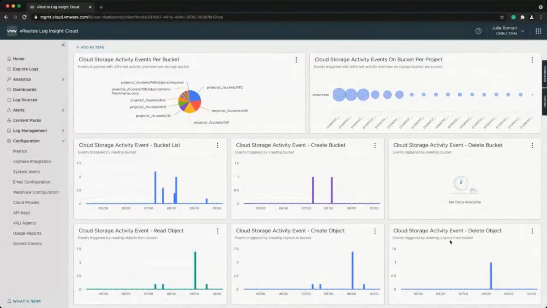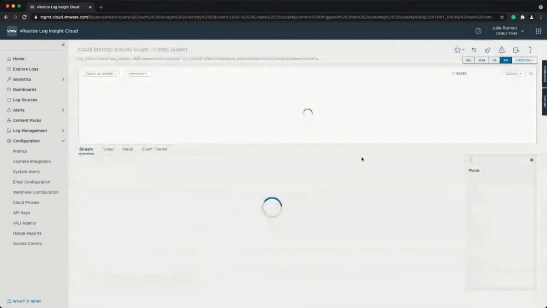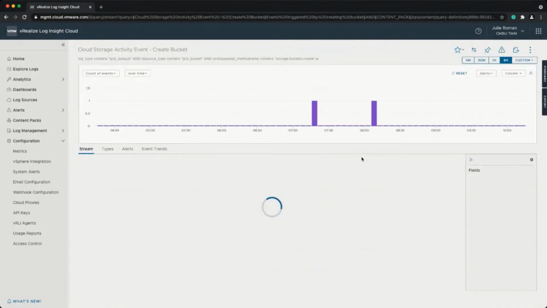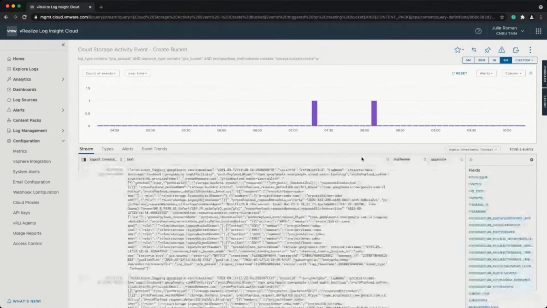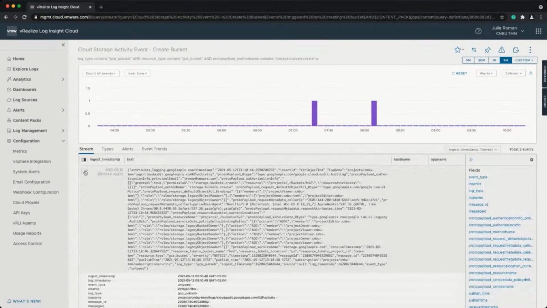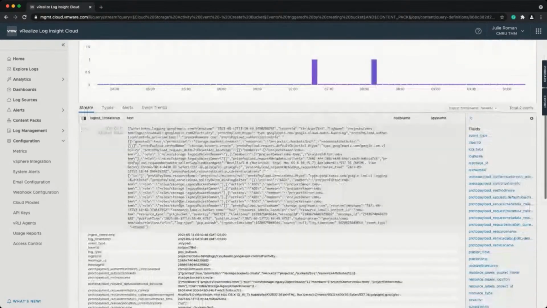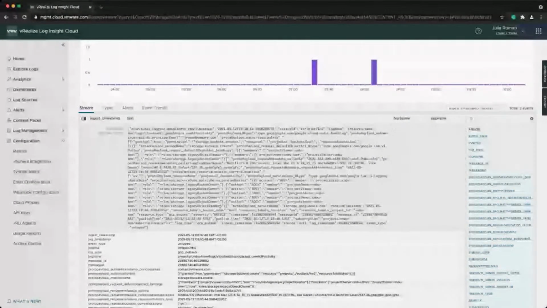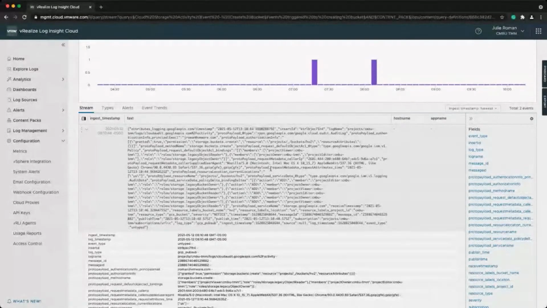So if I want to see the activity related to deleting an object, or in this case, they've deleted a whole bucket, so basically the equivalent of a folder, I'll pop in here and get the details on the log message. And this can be a little bit hard to interpret sometimes, especially with some of the new cloud logs.